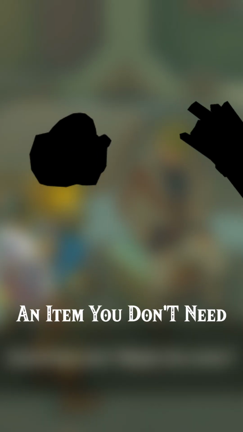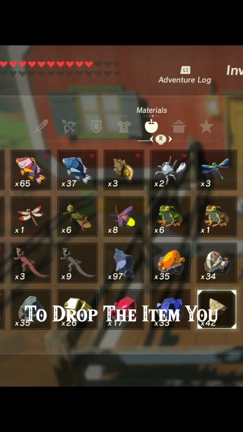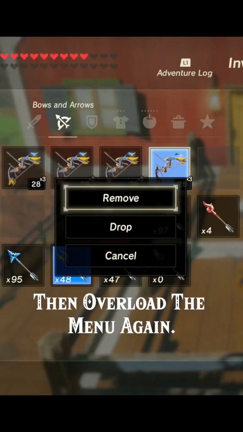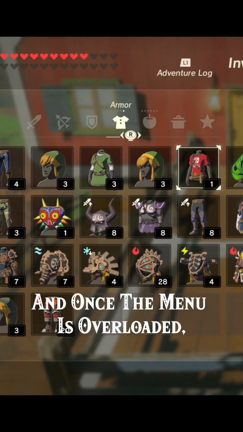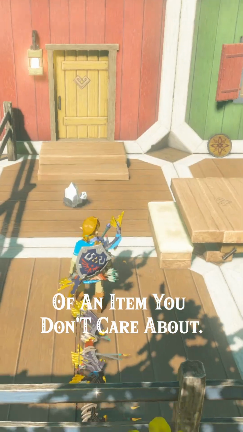To duplicate items, you need everything else, but you need the item you want to duplicate, an item you don't need, and a person who can buy your stuff. What you need to do is to drop the item you want to duplicate, then overload the menu again. And once the menu is overloaded, hold any amount of an item you don't care about.